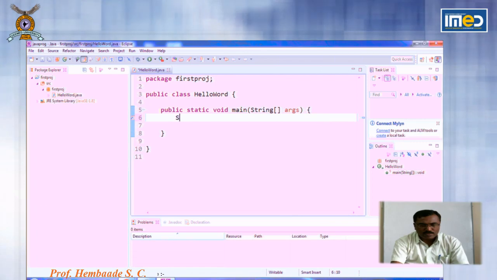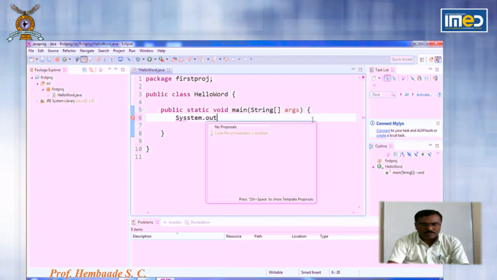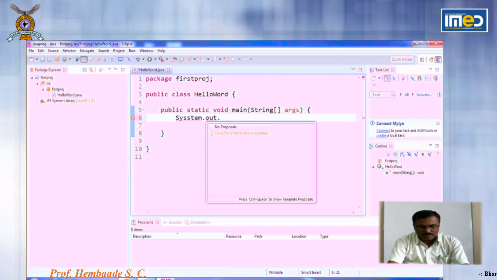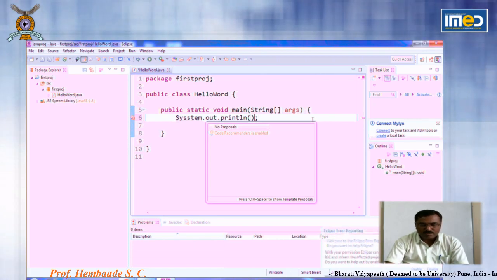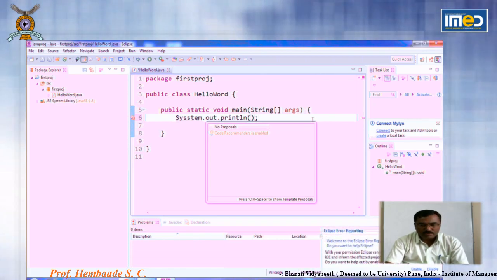Here we are going to write System.out.print or println. I am writing println here.